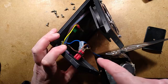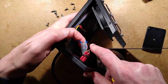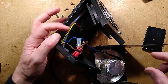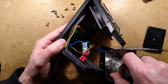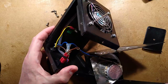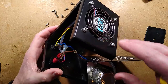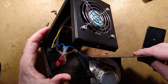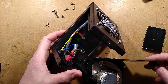There is the fan, and here's the modification I made. I simply put a bridge rectifier in series with the heater, and then put the fan across the bridge rectifier, because this limits the current to about just over 100 milliamps, and it means the fan actually wants more than that, so it doesn't quite get up to the full 12 volts. But that's good, because you don't want too much air coming in here, because it could potentially keep the heater block too cool. This reduced the volume from this quite significantly.